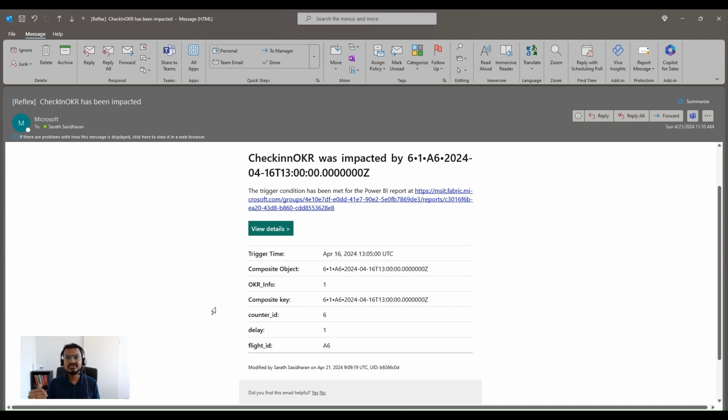So in this way, you can see how we generated an automated alert based on an OKR violation which has happened. And this is sent to the data owner. Pete gets this message in this scenario, so he can actually go into Purview and alter the OKR scores accordingly. In this example, we see that the trigger was on an item which happened 6 days back, on April 16th, and beyond that, there were no violations of the OKR, which means that the OKR is now healthy. So that's something which we will see Pete checking inside the Purview portal in the next part of the demo.